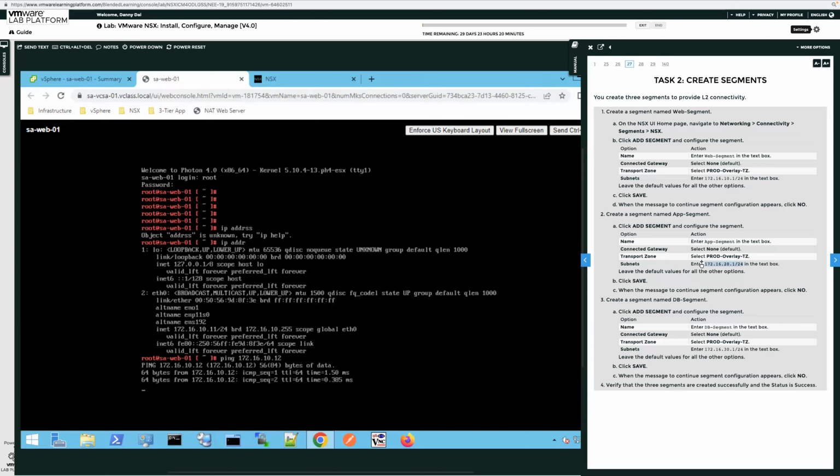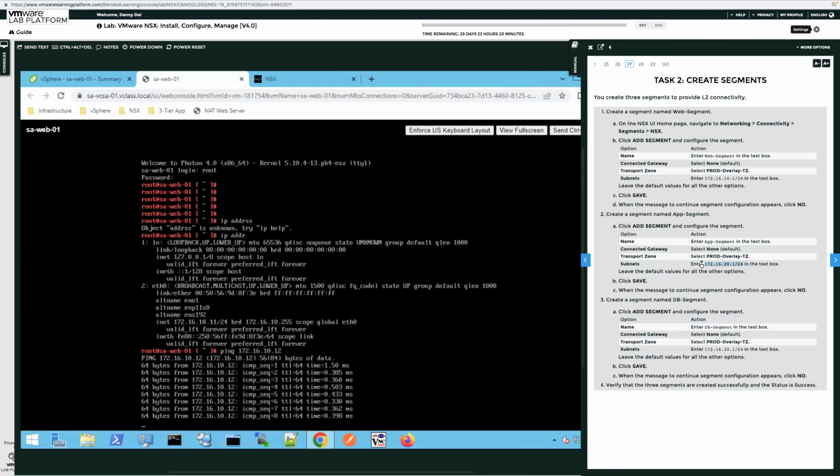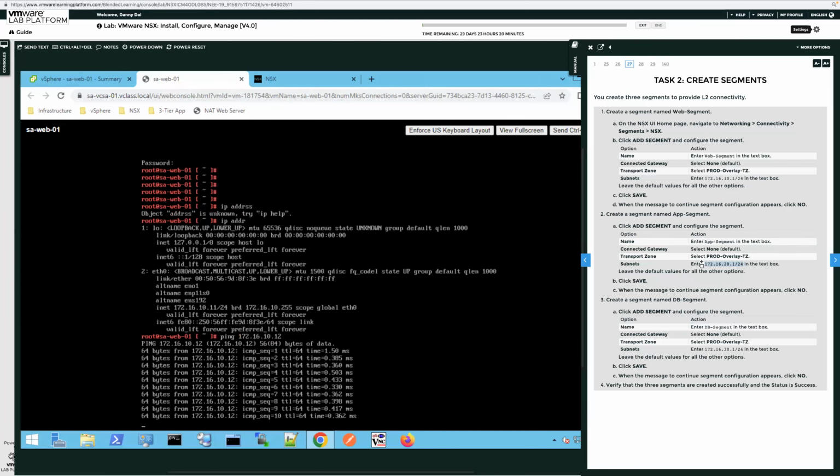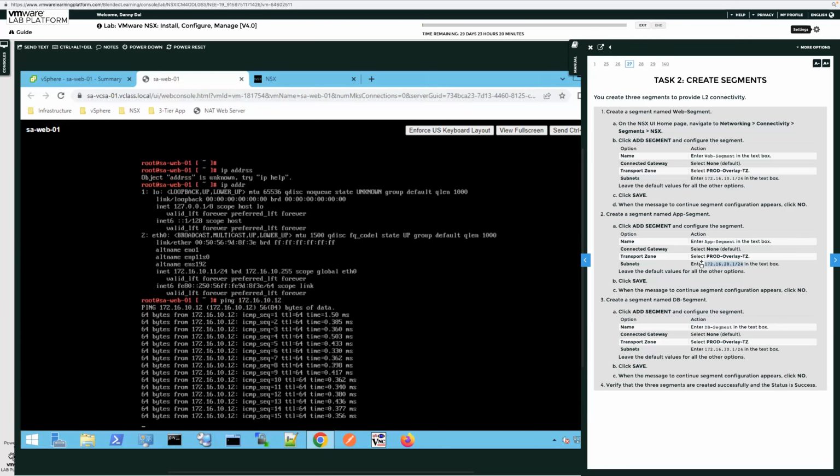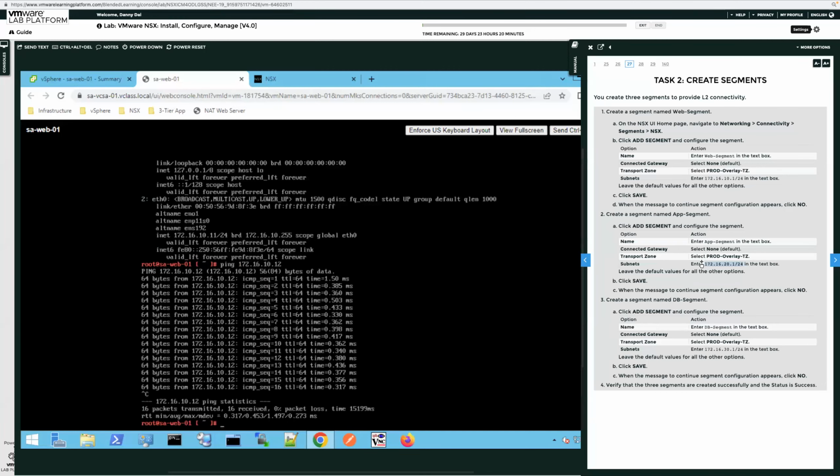Yeah. So it's working. That means we have 1, we have 2. They can communicate with each other. So everything is okay for the whole switching data structure.